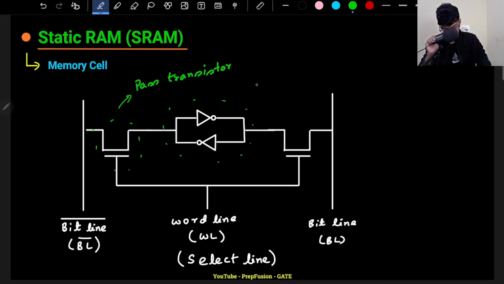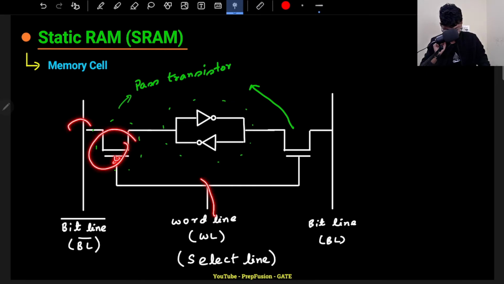So basically these are the pass transistors. Basically, if this is high, if the input of this is high, if this is active, then whatever I have here, it will pass it here, or whatever I have here, it will pass it here. Okay, that's the basic understanding you need to know on the surface level.